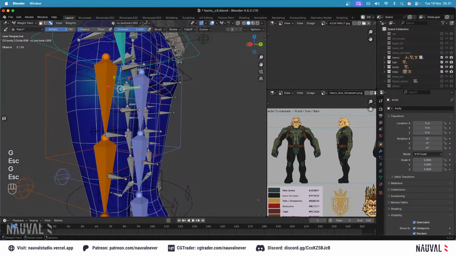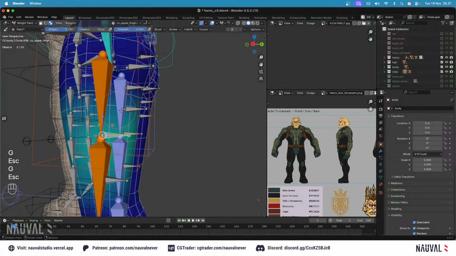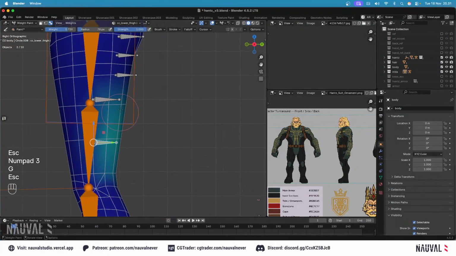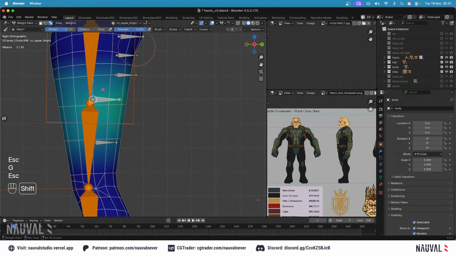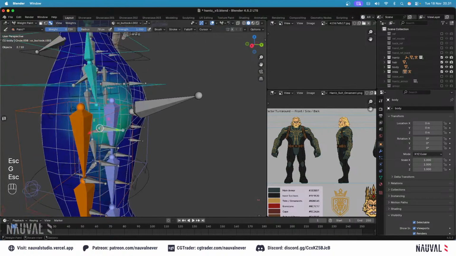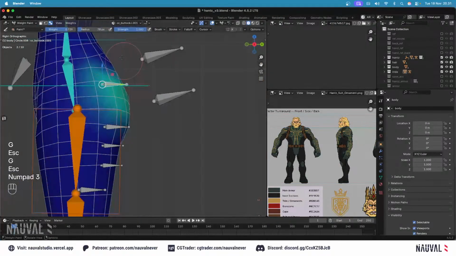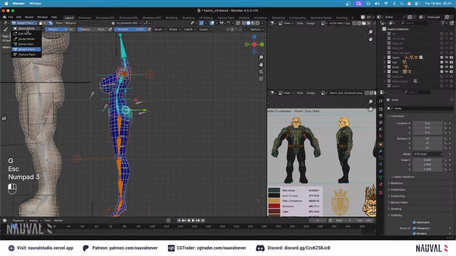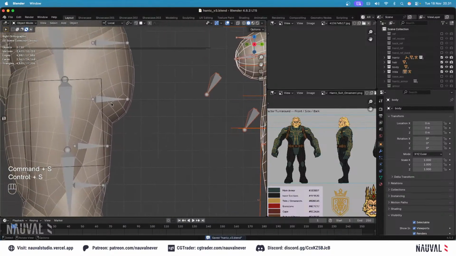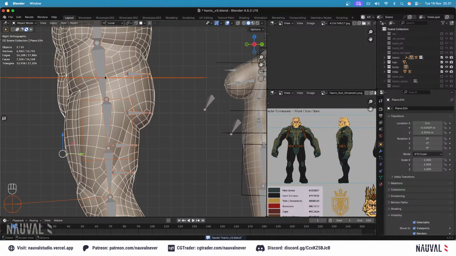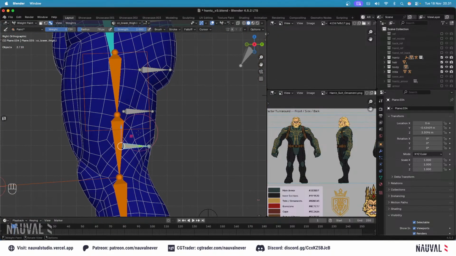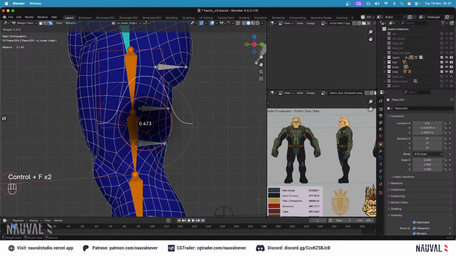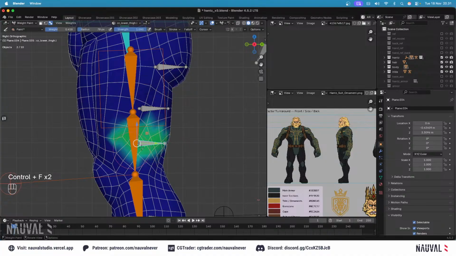So we don't need this part, but we do need this thighs part and some part of the lower thighs. Okay, so let's do that. Go back to this model, go to the weight paint, and assign this whole area a weight about this much.